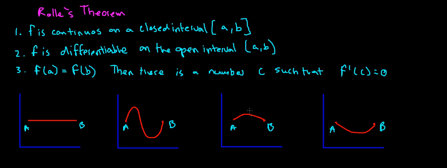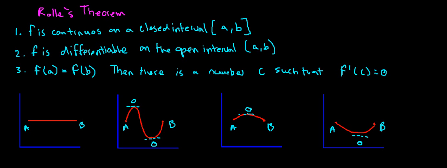These, I probably should have rearranged them, but let's suppose that it just goes up first, and then it must eventually come back to b. So it goes up and then it goes to b. Well, then there is going to be a point up here where the derivative will equal 0. And same thing if it goes below. At some point the derivative will be equal to 0. And if it goes up and below, then there will be more than one place where it's equal to 0.